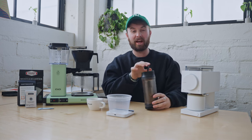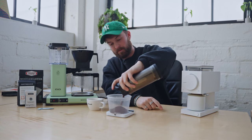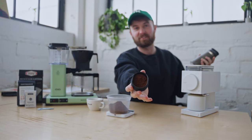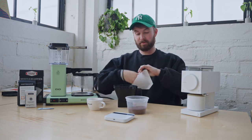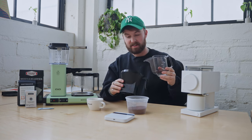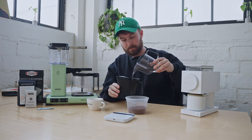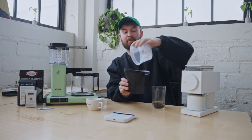So what we're going to do next is actually weigh out the 60 grams for our dose. You can see again just how many fines we actually got out of that shake, which is really awesome to see — that's something we definitely don't want in our coffee. Before we actually add the coffee into our filter, we're going to go ahead and wet this filter with the same water that we're going to add to that top hopper in just a second. As you can see, we have a fully saturated paper filter, which is where we will then add our 60 grams of coffee.